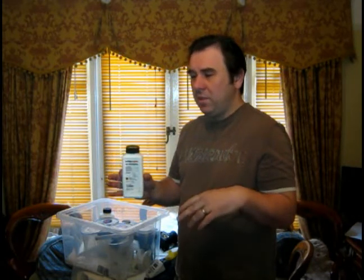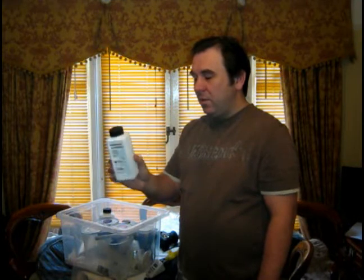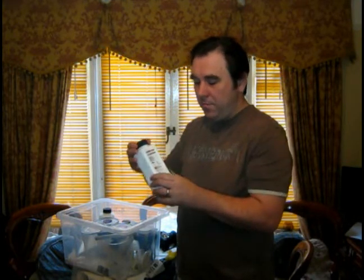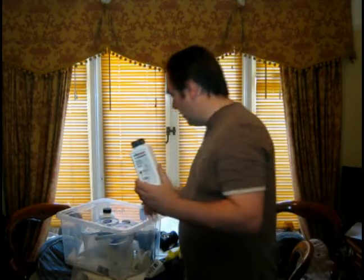Chemicals are the one thing that you probably don't want to buy second hand, that have been hanging around for years and years, because they may just not work anymore, and you could go through this whole process, get to the end, pull your negative out, and end up with a blank roll, or it could just be ruined. So always buy fresh, and it keeps for a long, long time in its concentrated form. You can buy this mail order, or if you've got a London Camera Exchange or a local camera shop near you, they'll probably keep some of this stuff or can order it in. So that one's PQ Universal, the thing that brings out the image in the negative.